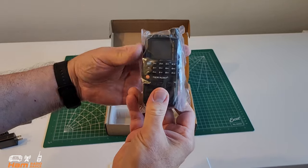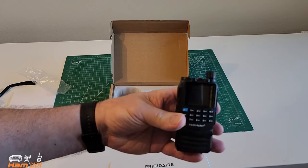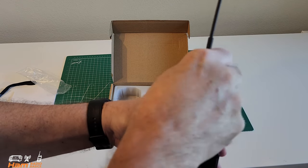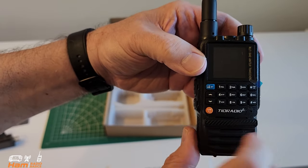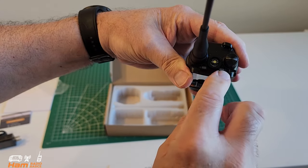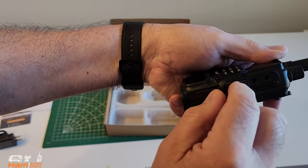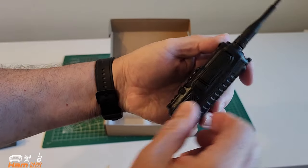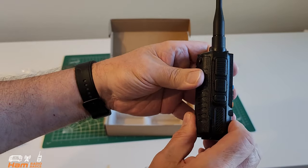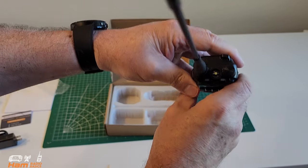And here is the radio. Okay, let's go ahead and get the antenna on it. You can see the functions are very clearly indicated on the front of the radio. The keypad is much smaller than the H8. There's a light that you can turn on, and access ports — they're covered up very nicely. There's the back of the radio, and push to talk, and contacts for going ahead and sticking it in the cradle. Go ahead and get it charged up.